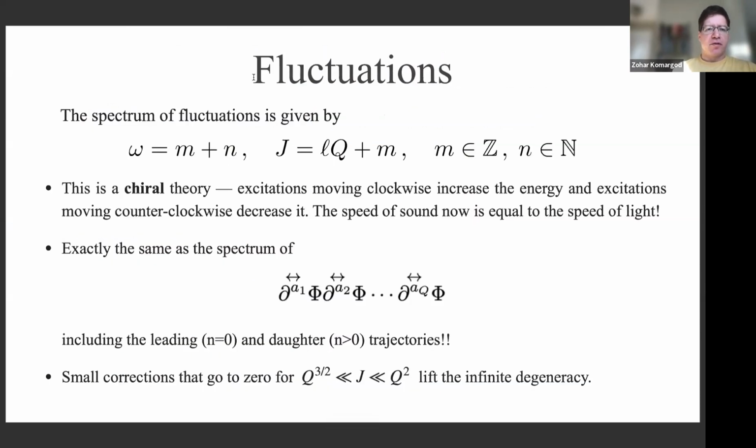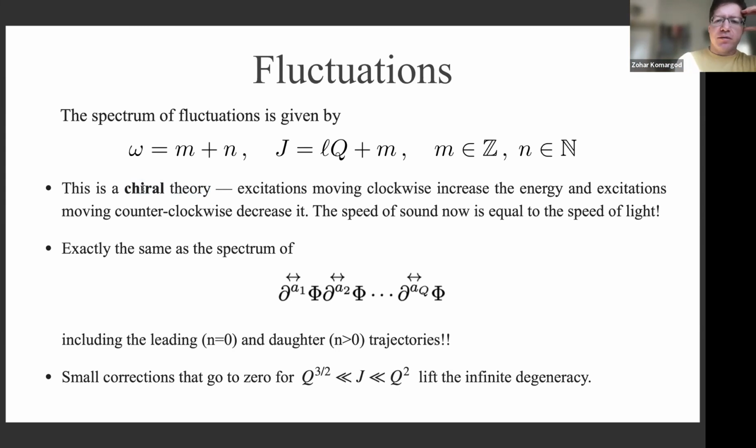The most bizarre thing about this giant vortex, which I believe is also valid for the experiments, is that the fluctuations are chiral. So we've quantized the fluctuations around the giant vortex. You get a chiral theory, very similar to the Luttinger liquid, like the compact boson theory. But some differences is that there are excitations with an arbitrary integer frequency, including negative or positive. So there is an infinite degeneracy. That infinite degeneracy is very similar to the degeneracy in the theory of partons. It's split by some small corrections, but those corrections need to be computed carefully. So there is an approximate infinite degeneracy.